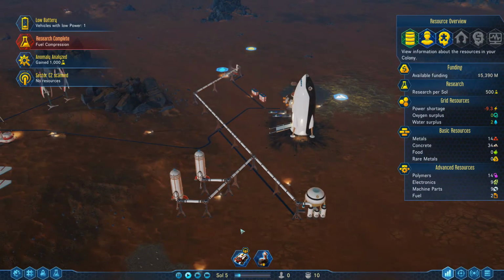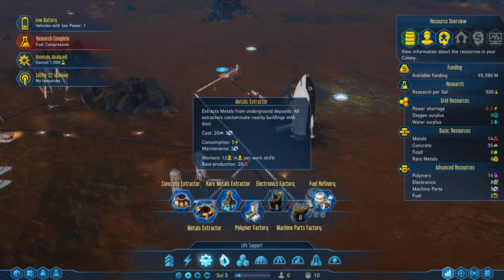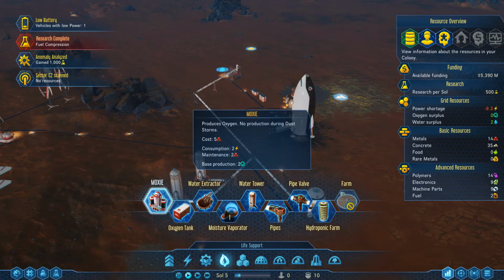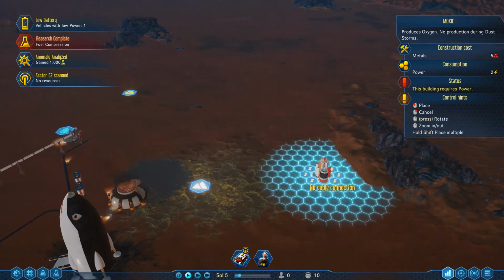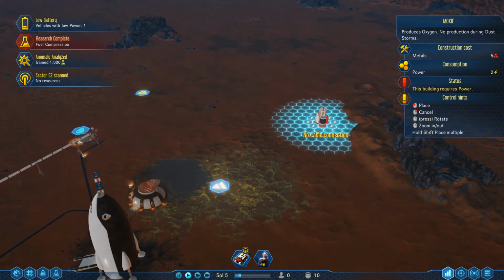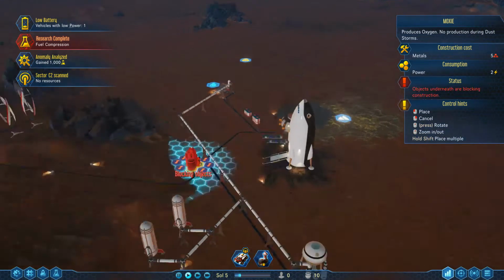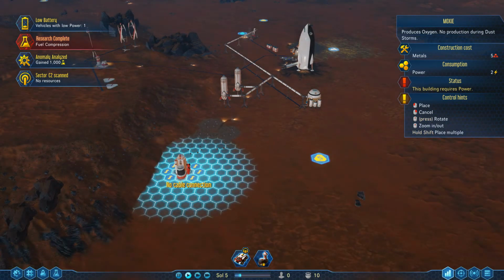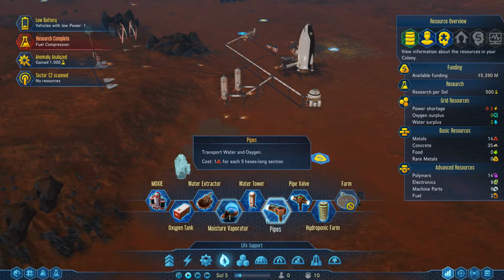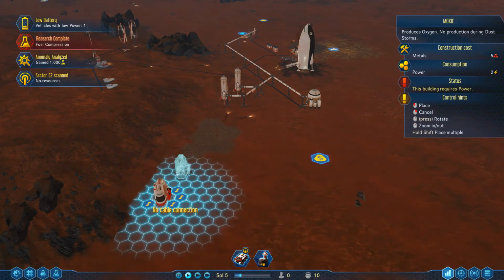Let's slow things down a little bit. We'll get some Moxies up, I think. So we need a kind of an oxygen production facility somewhere. I guess over here is as good as anywhere. I mean, maybe over here, on the other side of the dump. There we go. That'll do. That'll do us.